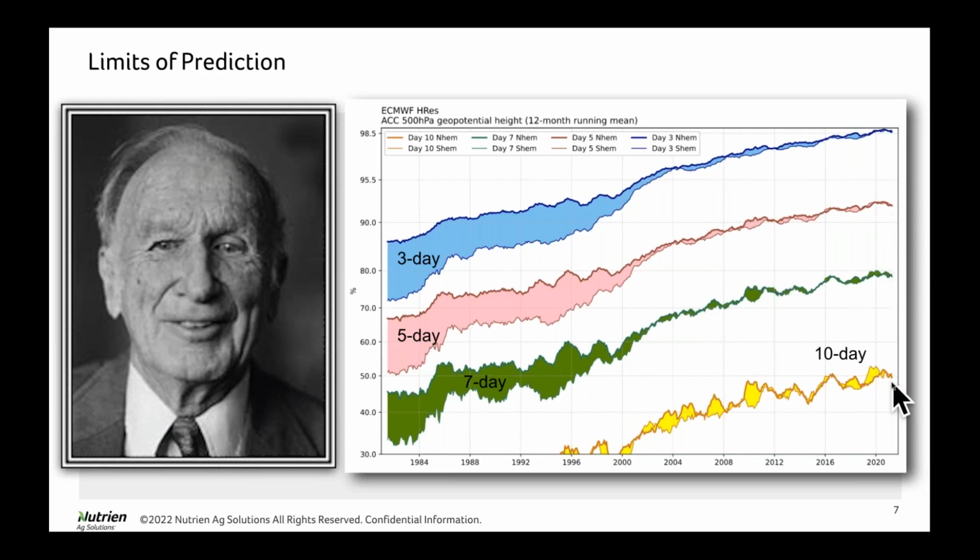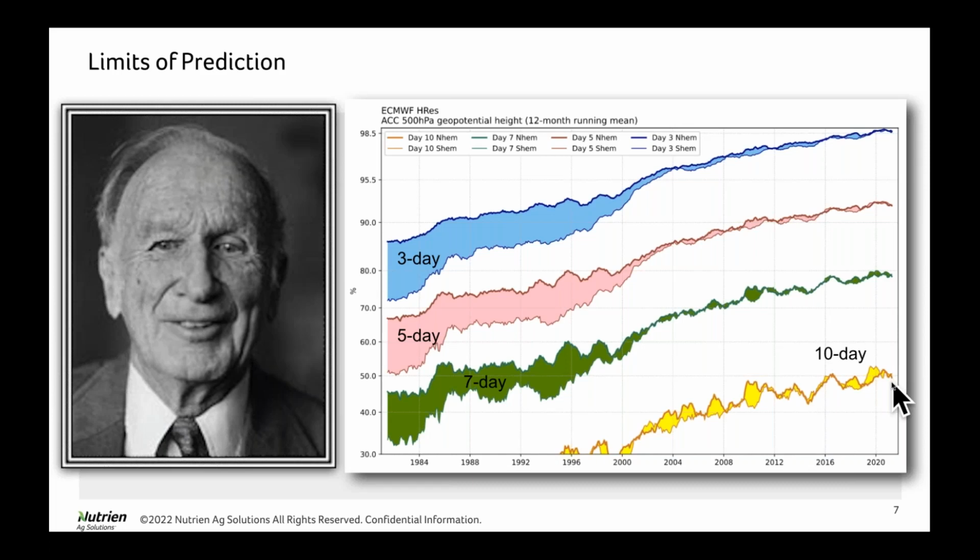And look at this. The 10-day forecast currently is a 50-50. So that's the reality of it. I'm thinking about what's going to be happening here in the next couple of weeks. We're going to be seeing a major shift toward the end of this month towards some really cold air. I'll show it to you in a few minutes. A week and a half ago, it was forecast that the end of the month of February is going to be warm. So it shows you how much this fluctuates around.